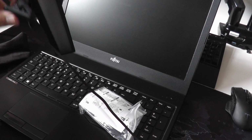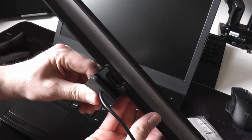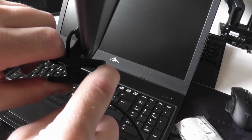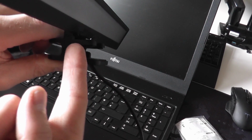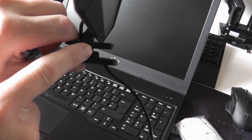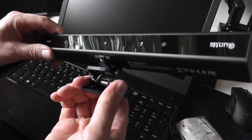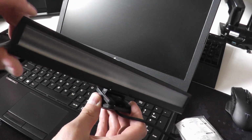Now, how it fits to the laptop is essentially via a foam padded crocodile clip. So if we just see in there, so you've got 1 to 3mm in this section, and then 4 to 15mm in the wider section. So if you've got a super thin laptop screen, then you'd put that right the way home into that part of it there. And if you've got an old cronk of a laptop like me, it will go in the thicker portion there. The lamp on the clip itself is quite stiff and just rotates based on where you want it to go.